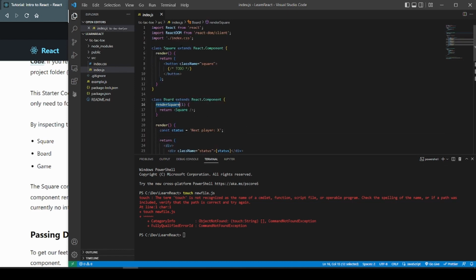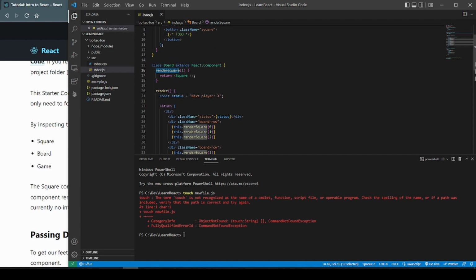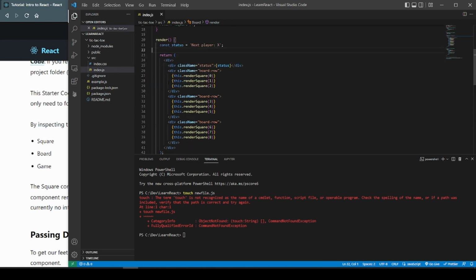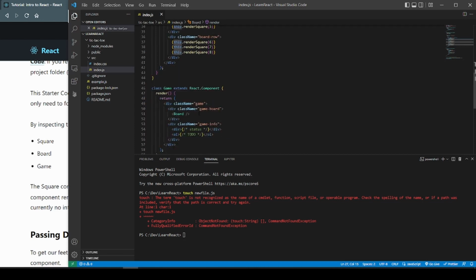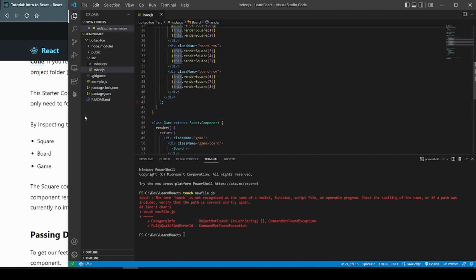So we actually have a method here too, but I don't know if that's defined. So the Board's going to render a square, it's going to return a square. So renderSquare. Okay, so the board gets called here. I misunderstood this. So it has a method defined inside of the Board, which the render method then calls, and we define this variable status that we're going to say Next player: X, and then it returns a div, and the div has nested divs, children inside, of status, and then board-row, and then it's just going to say this.renderSquare, and then it's got a number for each one. This seems like a crazy way to do it, but that's how they chose to do it. You could have probably used a for loop to simplify that, but I'm not the one making the tutorial.